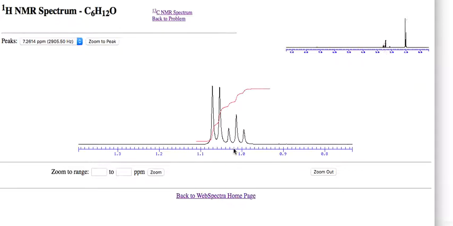And then this other one here, which is just above 1, is a triplet. And this is the one that I'm suggesting has an area of 3. And so 3 hydrogens split into a triplet implies next to 2 hydrogens. So we have 2 couplings here. We've got the 1 hydrogen and the 6 hydrogens that are splitting each other. And that's my best assignment here. And we've got the 3 hydrogens and the 2 hydrogens splitting each other also there. So that's where I'm going with this one, with 2 kinds of fragments that we can pick up out of here.